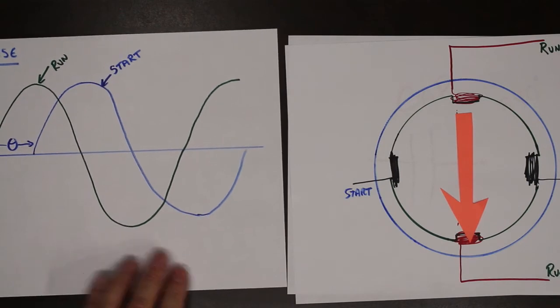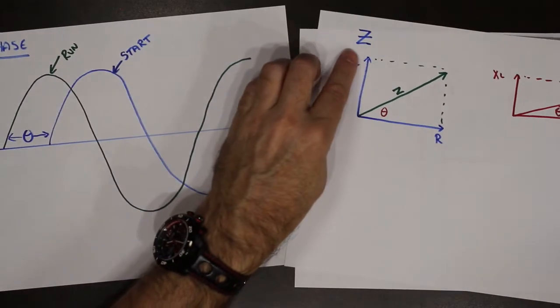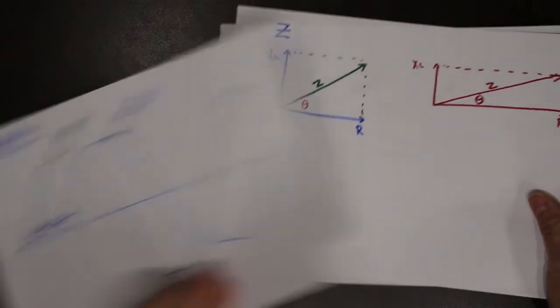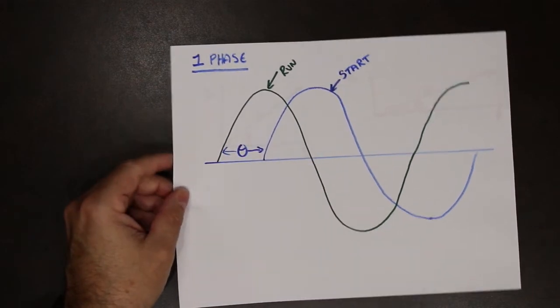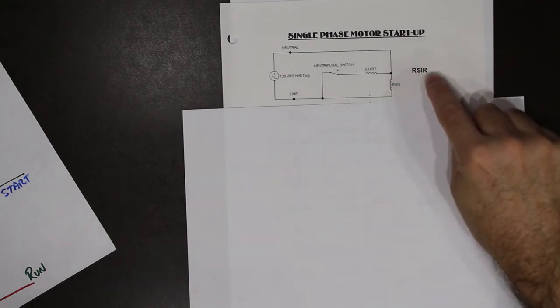So we have two systems. One is by adding a capacitor to the circuit. The other is by playing with the impedance of the actual windings themselves. So let's take a look at the circuits that we utilize to create a phase shift. These are the four starting circuits that we are going to be utilizing for this particular course. The first one is called resistive start induction run.